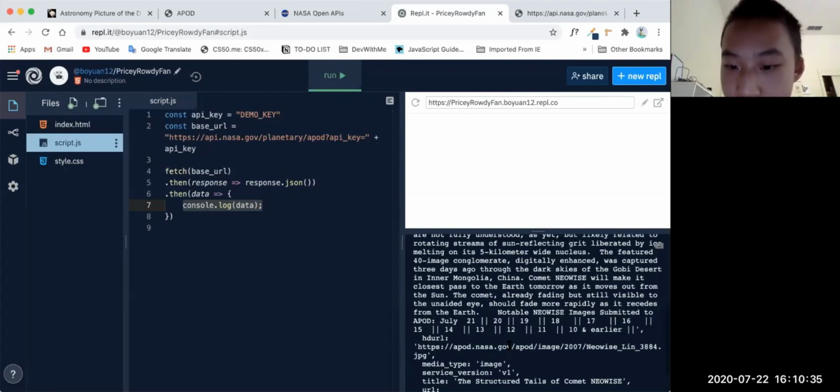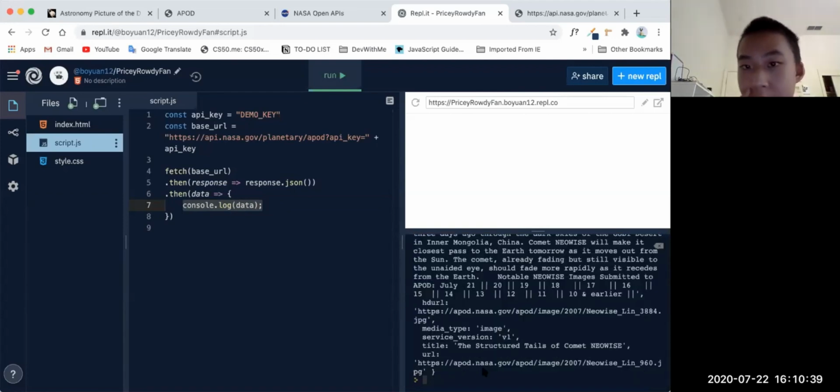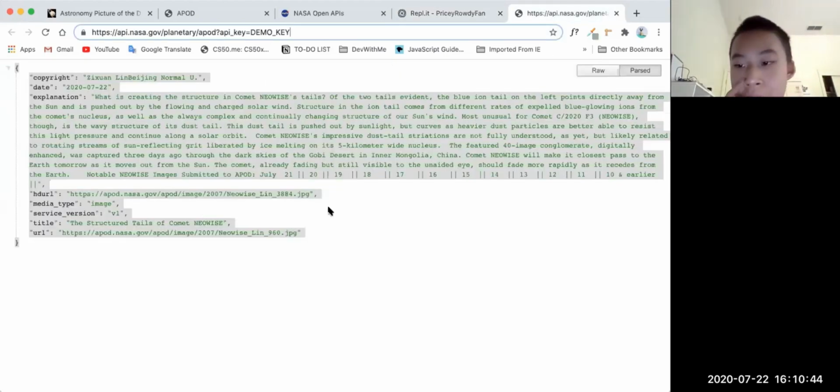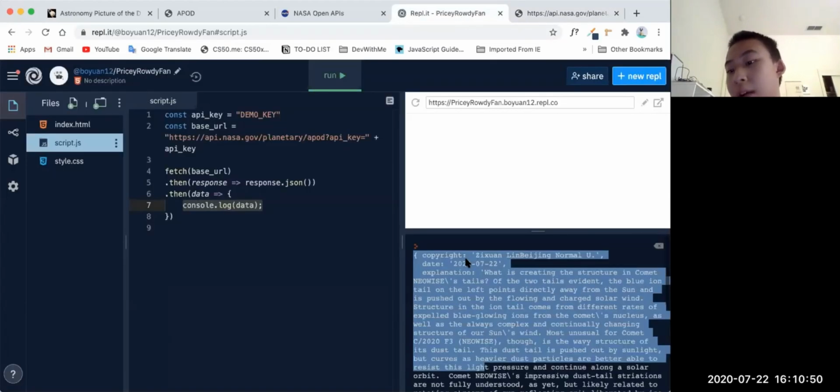So now if you run again, as you can see in the console right here, we can see all the information from this web page has been sent to our JavaScript program, and then later we can use this.